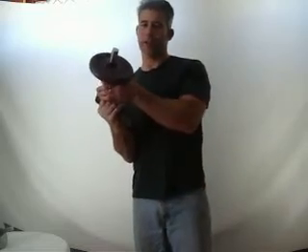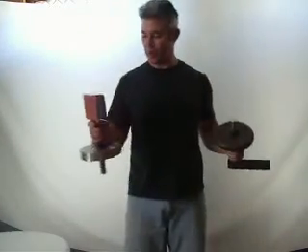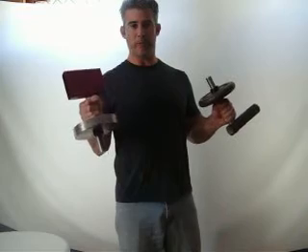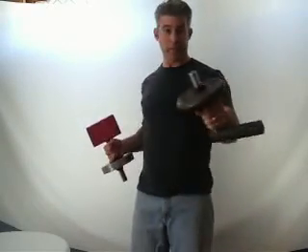This is a tool that's not for beginners, so definitely start light — both weight-wise and leverage-wise — when using this. Here are two great tools that you should have in your arsenal. Guaranteed to give you strong wrists, they travel with you anywhere you go, and you'll definitely get results. Thanks.